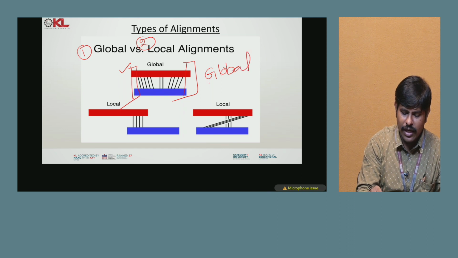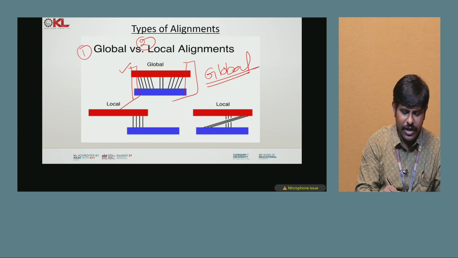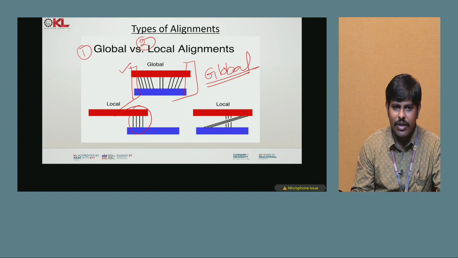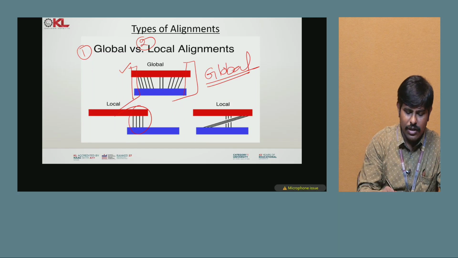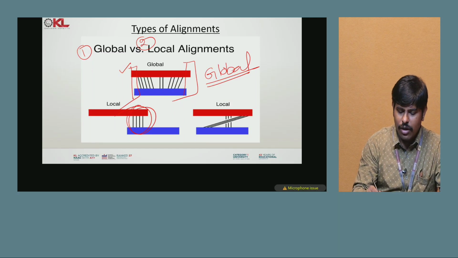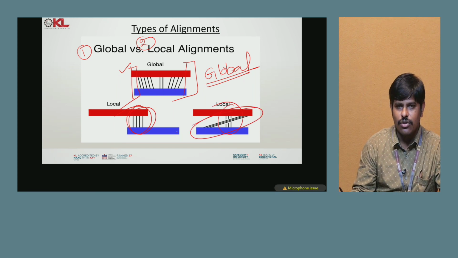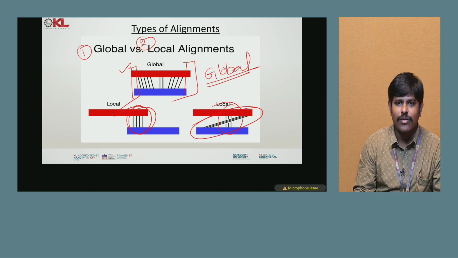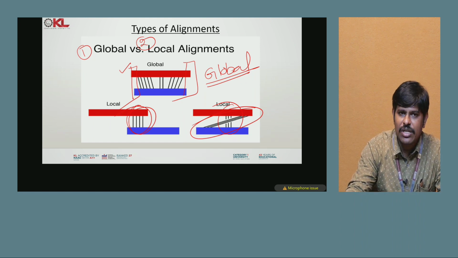And local alignment doesn't care about the lengths of the two sequences, it goes for exact matches. One can be at the beginning of the first sequence and the second one at the end of the other sequence. The match can be somewhere in the middle or also in a cross orientation. So local means you don't care about the lengths, you only take the exact matches irrespective of the positions in the two sequences. Like this, two kinds of alignments can be done, global and local.